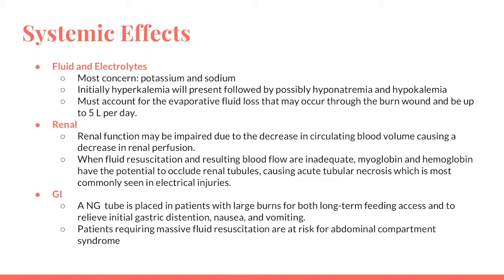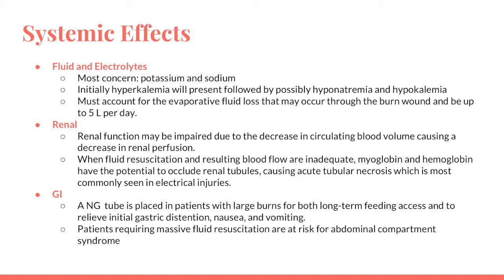Moving on to fluids and electrolyte systemic effects. Initially, hyperkalemia may result because of the release of potassium from damaged cells into the vascular space. As the fluid shift continues, potassium and sodium begin to leak out of the intravascular spaces, and hypokalemia and hyponatremia may result. You must account for the evaporative fluid loss that may occur through the burn wound and may be up to 5 liters per day.